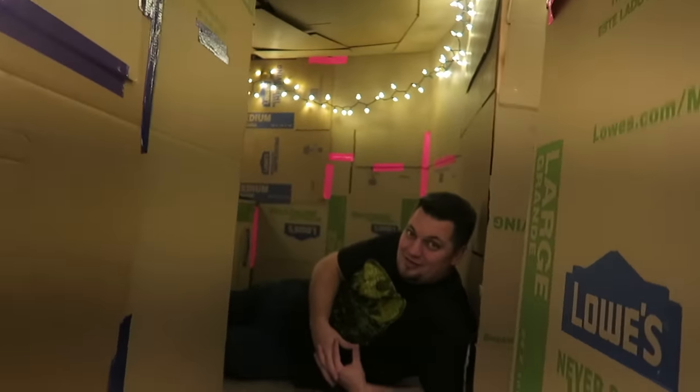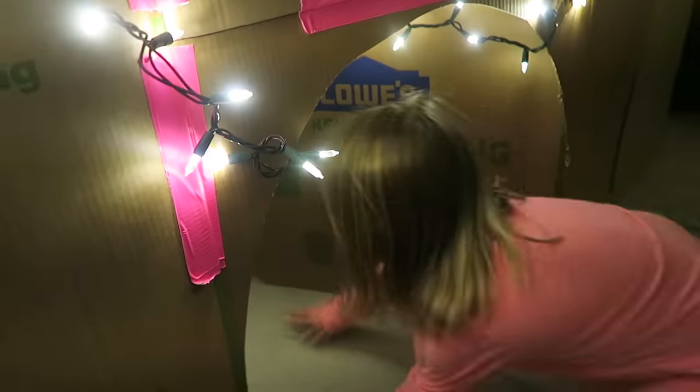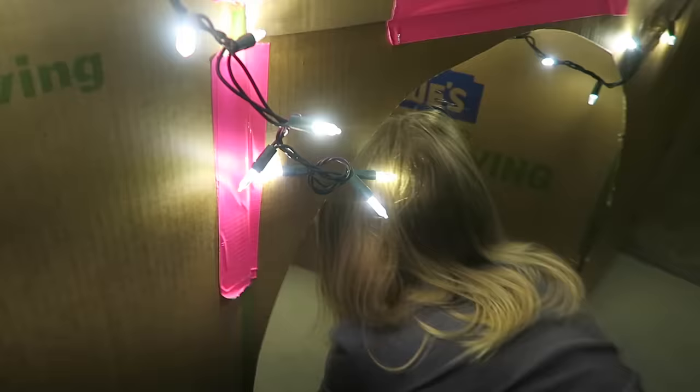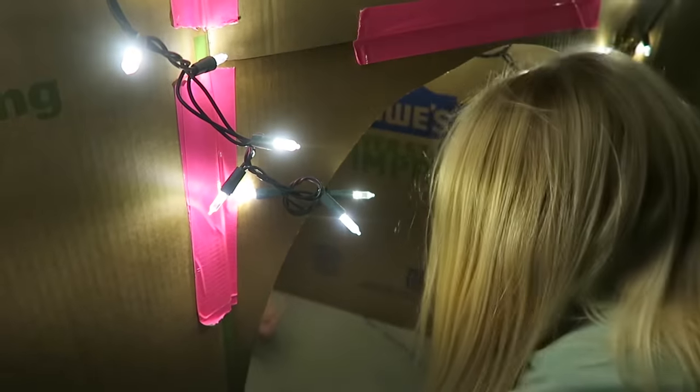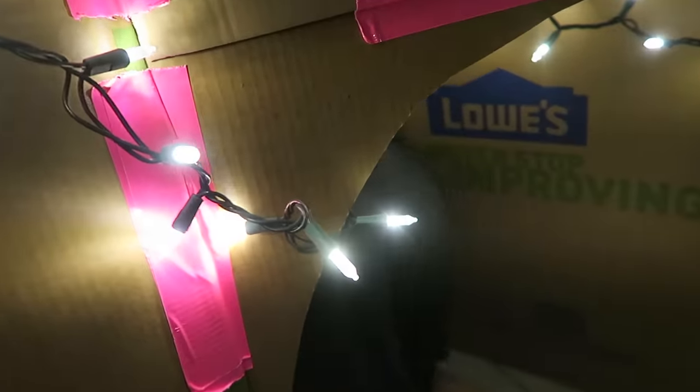What is Dad doing? I'm just chilling on the carpet. We can go straight or we can go under there. I want to go under there. Me too. That's in my house. Is that Parker's house? Okay, go into Parker's house. This is under the pot shelf. I knew it. Something was under the pot shelf. Look here.